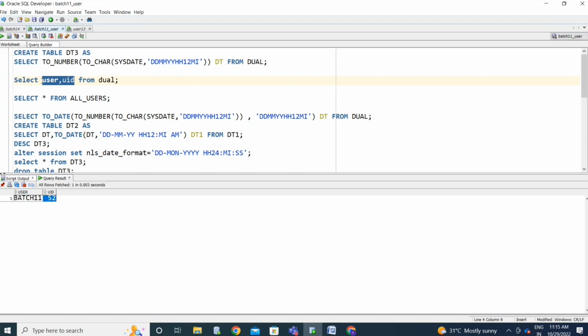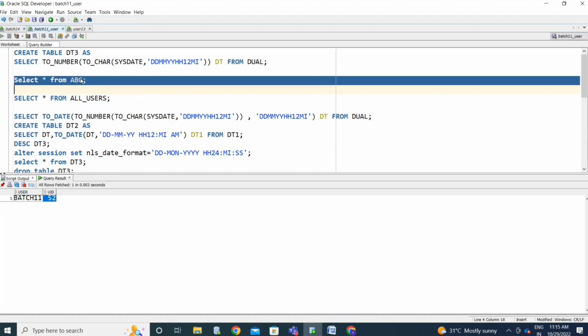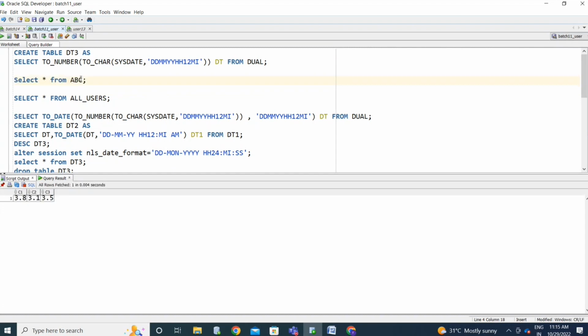Select star from ABC. Now I need to find out the greatest value of these three, and the least value of these. We have the function simply GREATEST of C1, comma, C2, comma, C3.